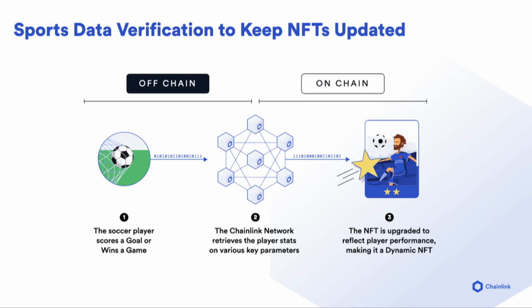So to really illustrate this, I like to think about the old concept of trading cards, right? I remember growing up, a lot of people had baseball trading cards. And you can imagine very easily how a trading card could end up being an NFT. But with a decentralized Oracle network like Chainlink, you can actually do so much more. And so you can use any API to access, for example, sports data about some of your favorite players. And this would allow you to build an NFT that is not just static, but actually a dynamic NFT, where the NFT evolves and changes and grows and adapts based on what's happening in the real world.